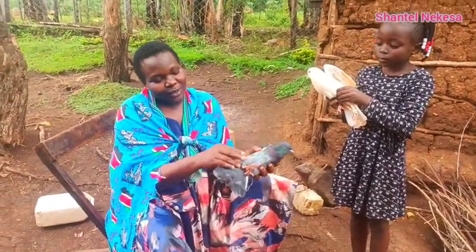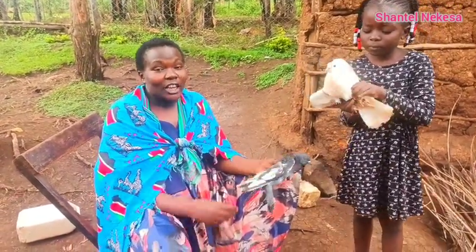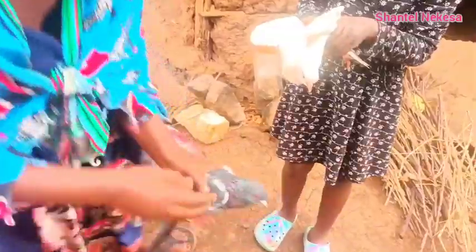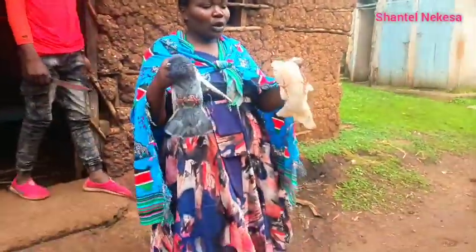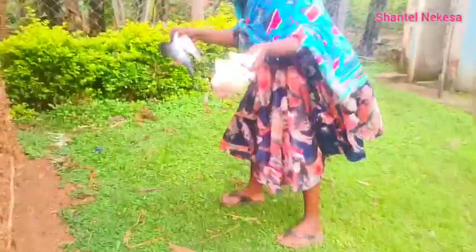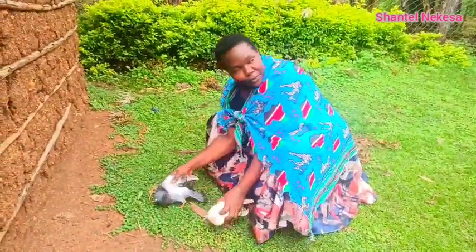So as you can see today, we are going to share with you how we slaughter and cook pigeon here in the village. So let's start. First, we are going to slaughter them. There are two, a male and a female. So, we are going to slaughter, and this is how we do slaughter them.